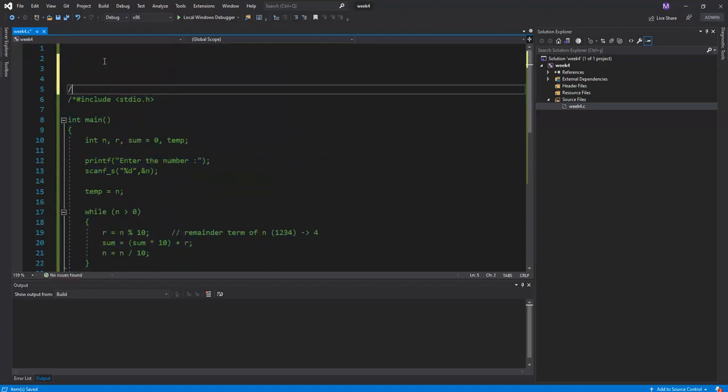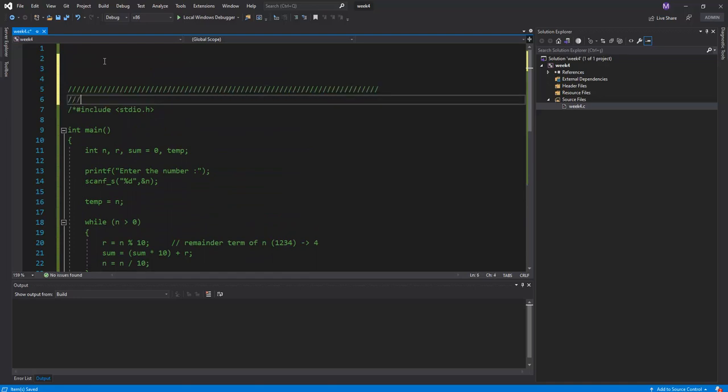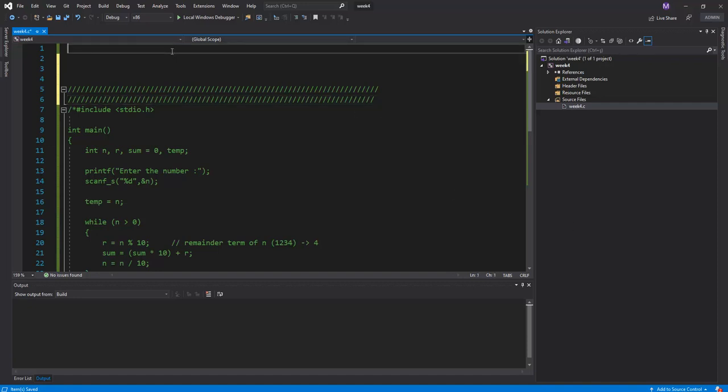Okay, and so in the second place we should focus on another example of our session, which means that we have a decimal number, and we need to convert this number into its hexadecimal representation.